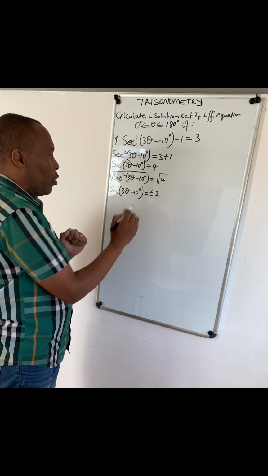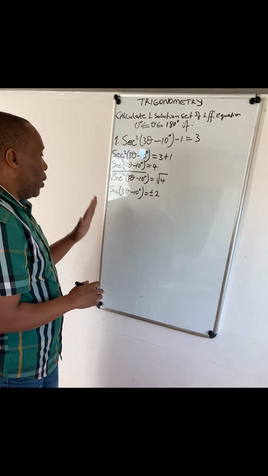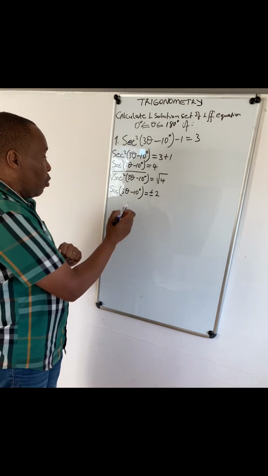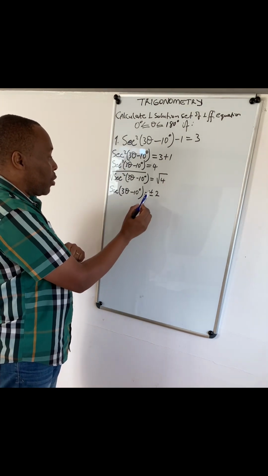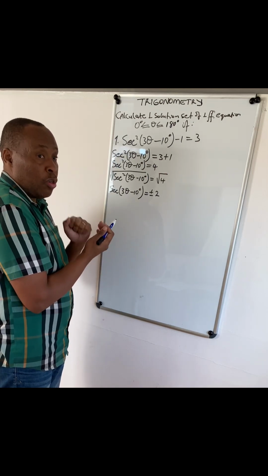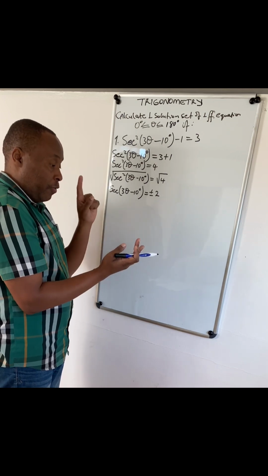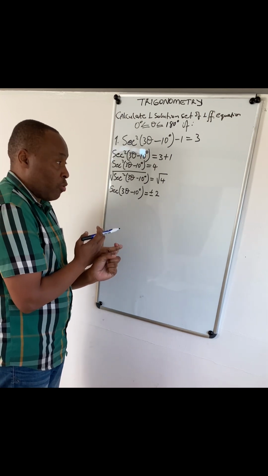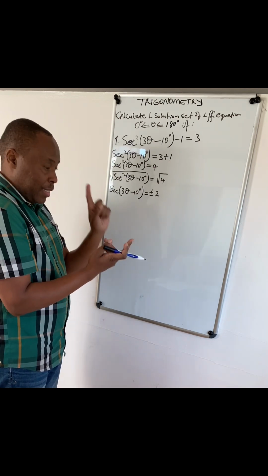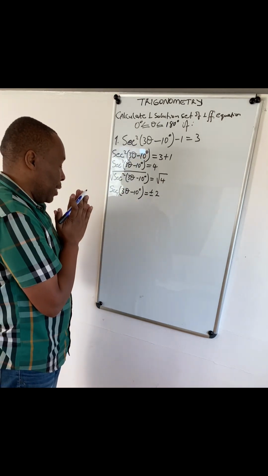Square root of 4 is 2. Why do we say plus minus? Because it now will involve all the quadrants. So in other words, we ask, where is sec positive and where is sec negative in all quadrants? Sec is positive in the first and the fourth. Remember, sec is the inverse of cos, so it's first and fourth, and then negative in the second and third quadrant. So that is where it is.